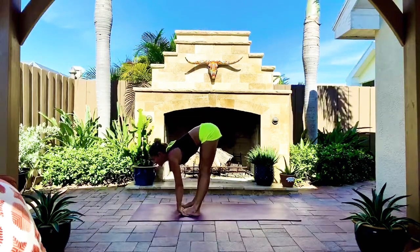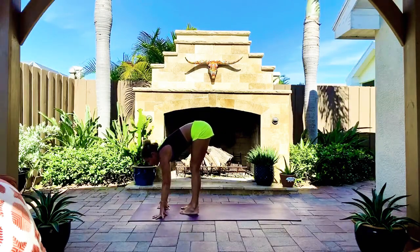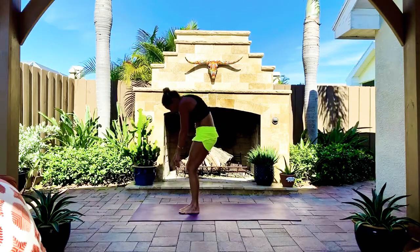Inhale, lift up, nice flat back. As you exhale, you release your hands from the toes or the feet. Toes and heels will come back in. Bend the knees, slowly roll up your spine, one vertebra at a time.